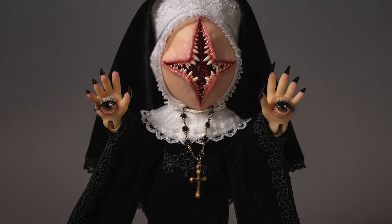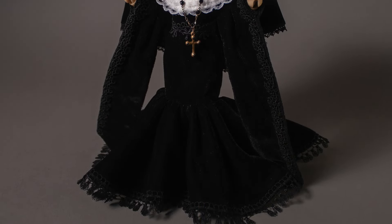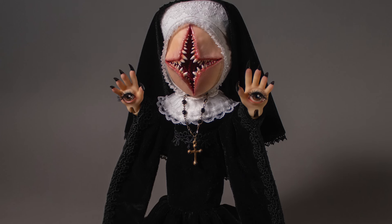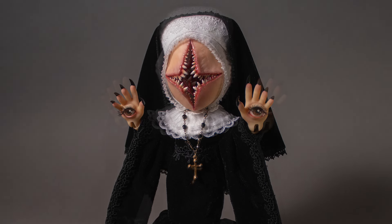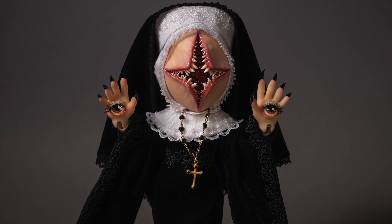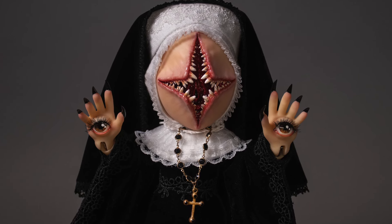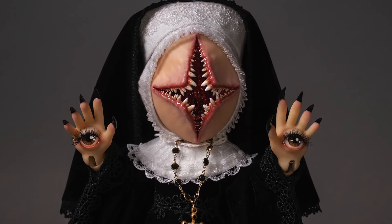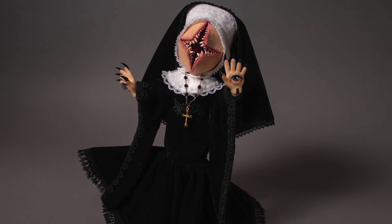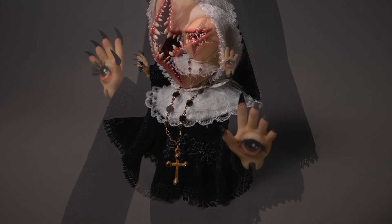So here she is — here's the finished result. I really love my creepy nun, I think she's super cool. The outfit has to be one of my favorite outfits I've ever made — I love all the lace details. Her mouth is of course horrifying and super fun. And I love how the eye hands turned out. She's definitely giving Guillermo del Toro does The Conjuring realness. How do you think my demon nun turned out? Do you love her as much as I do? Let me know in the comments below. Since the seasons are changing, I'm definitely in the mood for more creepy dolls, so get ready to see some more. Thank you so much for watching — enjoy the remainder of the photos.